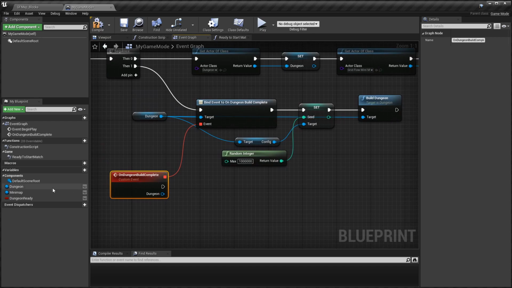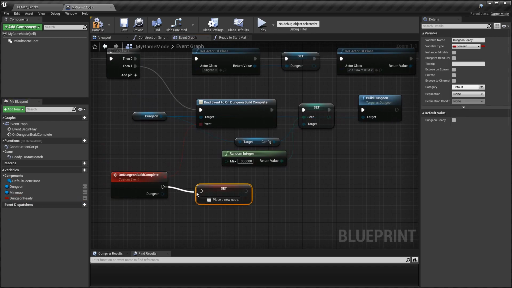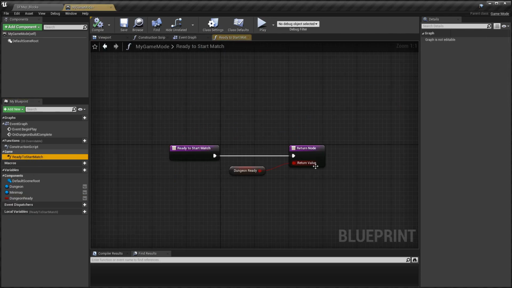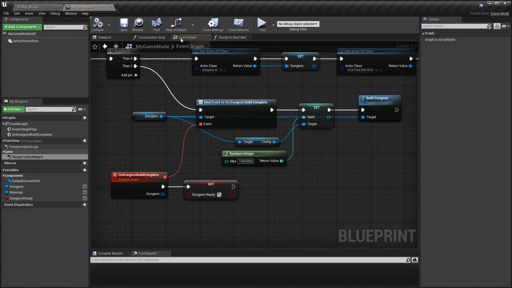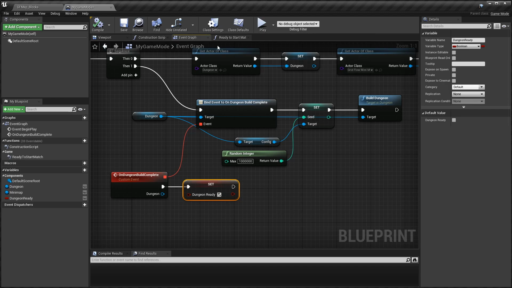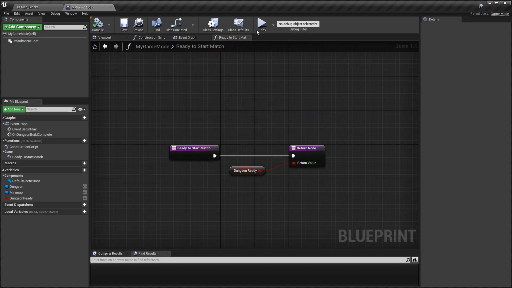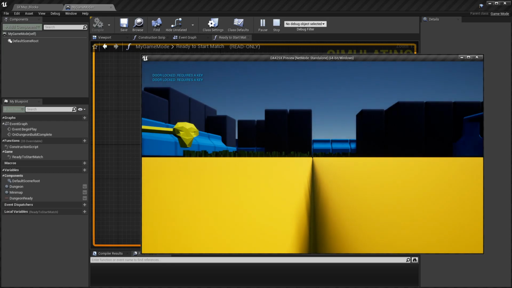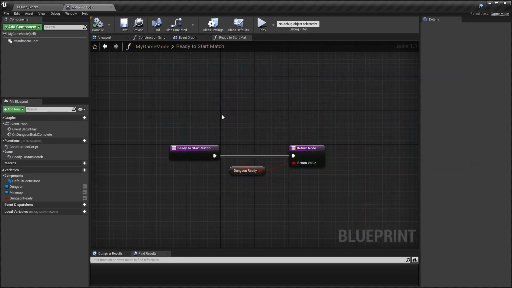So once the dungeon is built, here is where we can set this to true. The default value is false, so the game is not going to start, because the function is constantly going to return false. And once it's fully built, then the players are actually spawned. Right. So we still have a problem in that it's not being spawned on the correct player start. So we need to specify that as well.